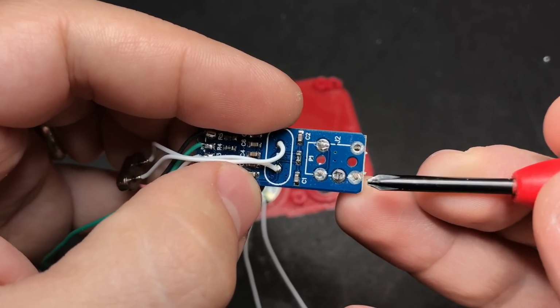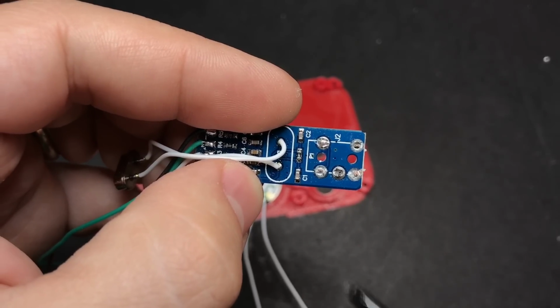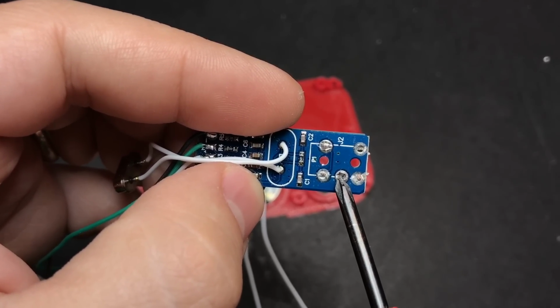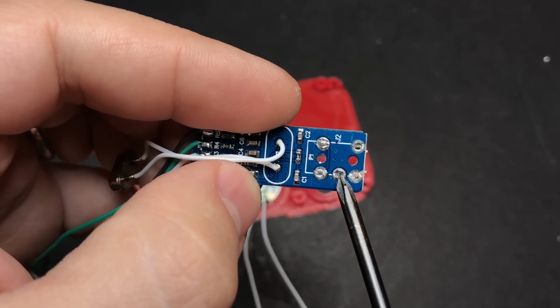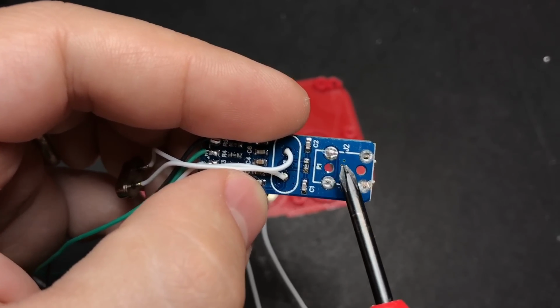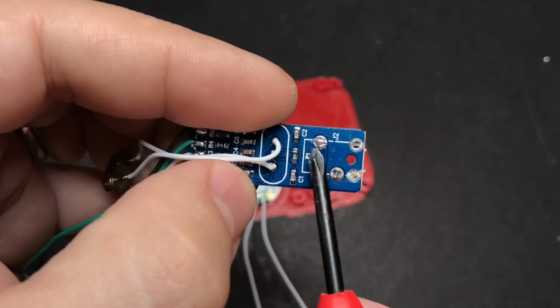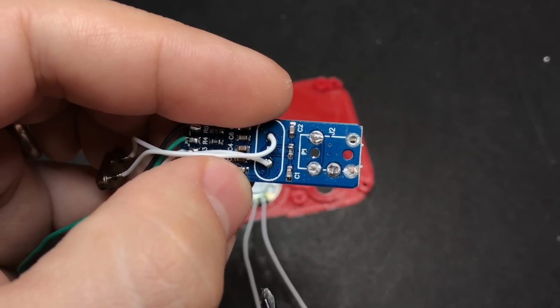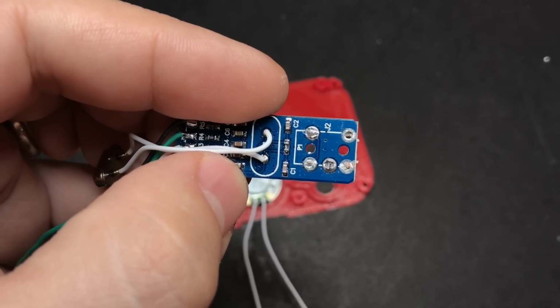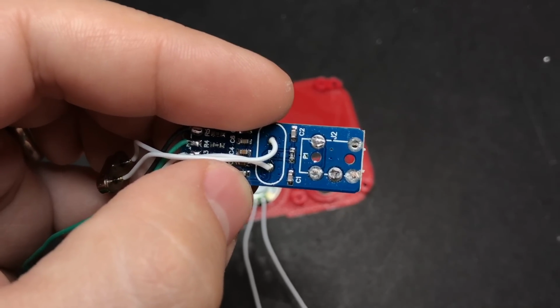We're going to connect one of the speaker wires to this pad right here, which is ground, and then we're going to connect the other wire to this pad right here. But we're also going to bridge this pad with this one. These are the left and right channels. Now normally you'd probably want to put a couple of resistors between these two channels that you're joining together. But since this is so small and it's going to such a small speaker, you're probably not going to notice much of a difference.